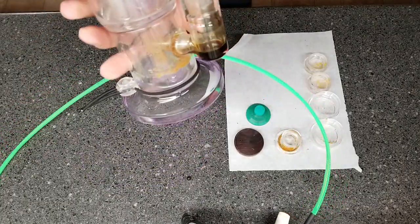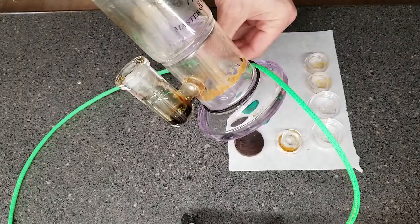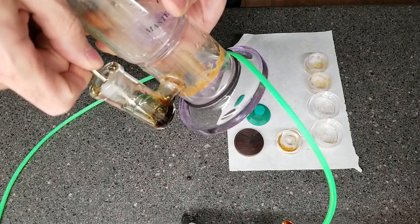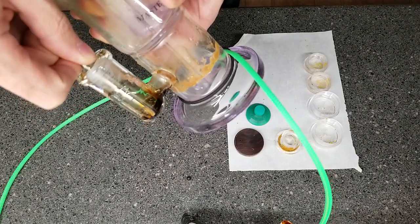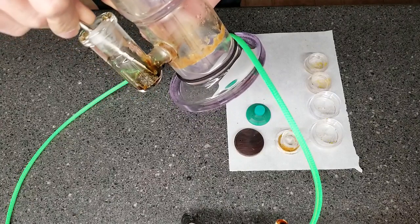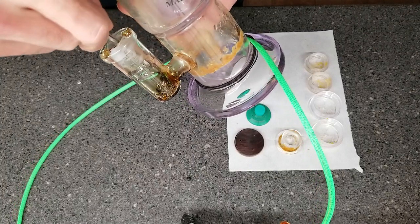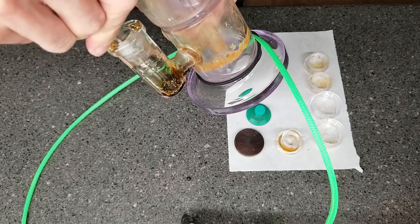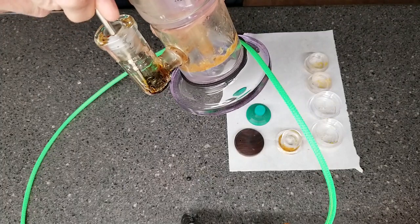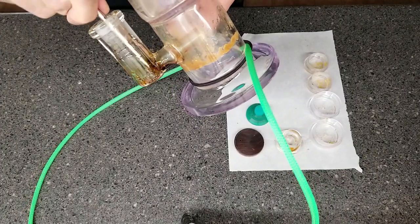I don't want to drop the nail, but I want to try and get you guys a good shot of what I'm doing. Okay. So I'm just gonna pull it away from all the sides right there. Now a lot of you guys are probably cringing. Just look away. The rest of you guys, follow very closely. So, actually, you could probably figure the gist of it out. But basically, I'm just getting it all off of the sides right there. And I'm going to try and swirl and swoop it. Trying to get it into a glob. Let's see, here we go.